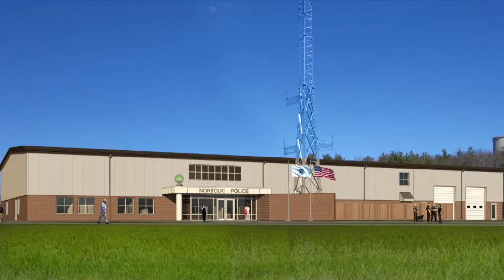I think there's probably a good chance that the coloring of the building will change. I think our police chief calls it butterscotch at this particular point in time. More than likely we'll change that to gray as long as it stays within our budget. We have to do some work on that metal just to beef up the insulation anyway. So when we take it down, there's an opportunity to replace it in some places, or just powder coat paint it, just to get it to that gray color. It'll be good. For being a metal building, it's going to be a relatively nice looking building.